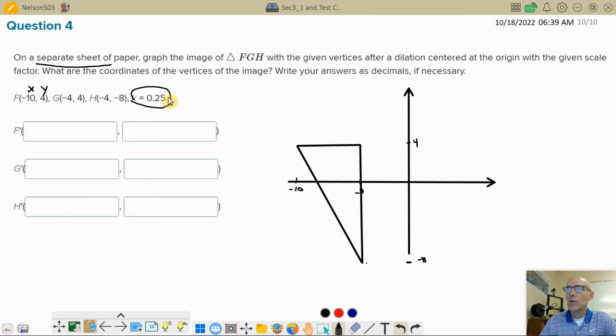There's a lot of different ways to think about 0.25. I like thinking about it as 1/4, probably better than 0.25. Because I can think about 10, I know I'm dropping the negative for a second, but 10 divided by 4. How many times will 4 go into 10? That's kind of what we're doing when we multiply by 1/4. We're dividing by 4. So it goes in there 2 times, right?